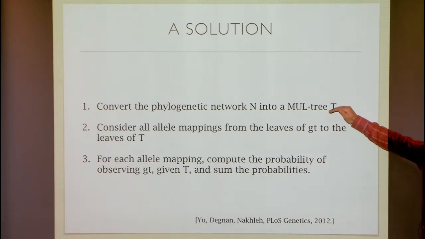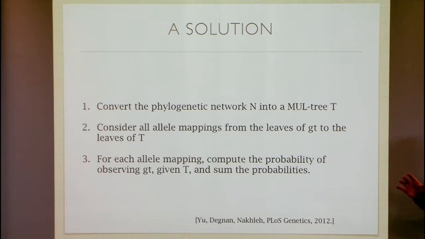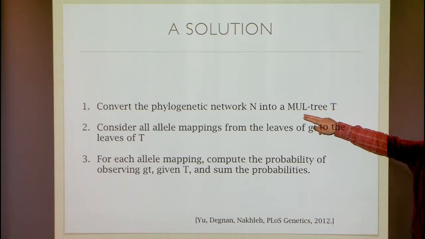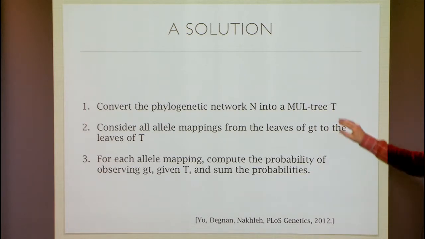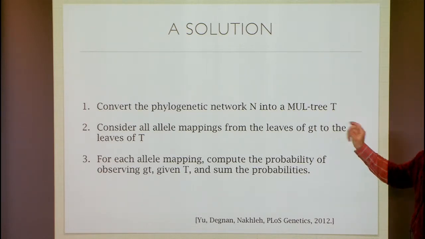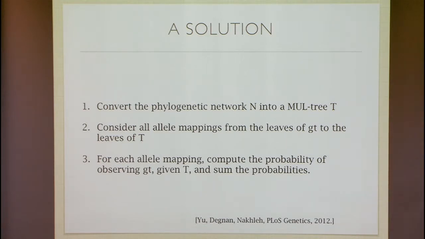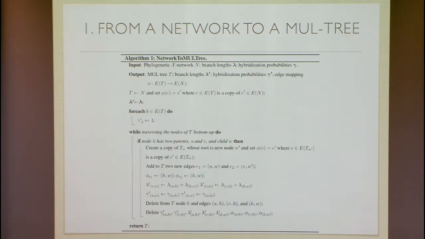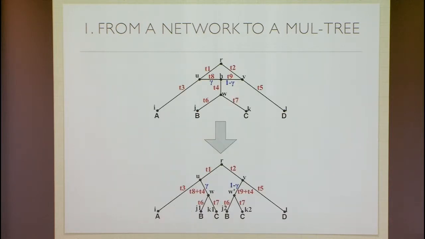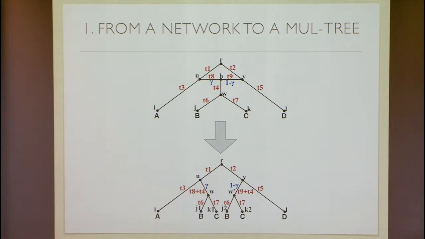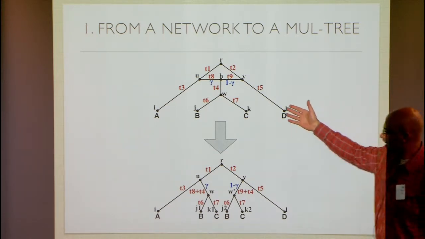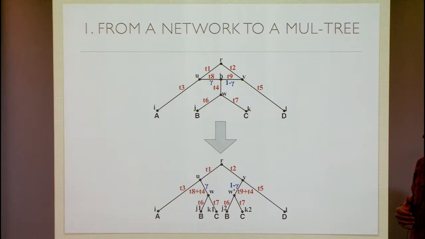The nice thing about going from the network to tree is that we have lots of techniques that work nicely on trees, from doing parsimony to doing likelihood and doing all these kind of calculations on trees. So representing the network as a tree immediately translates or transfers all these techniques to work on these trees. But there will be just one detail that we have to take care of in this case that I will describe. So I'll avoid that one there, but I'll illustrate what we mean by this multi-labeled tree.